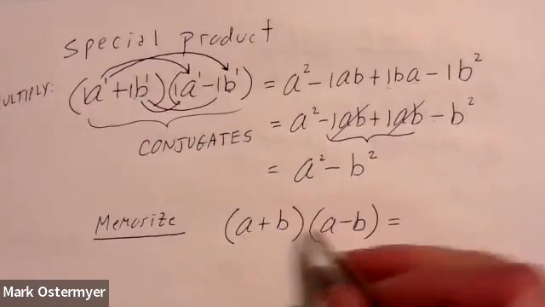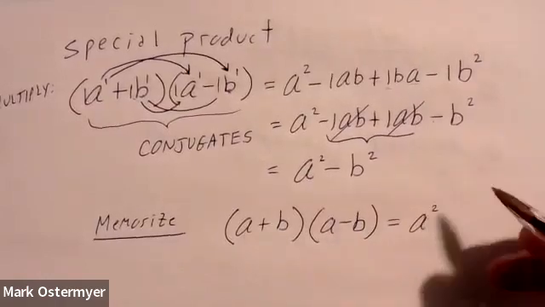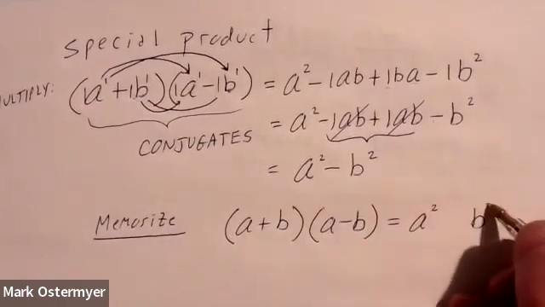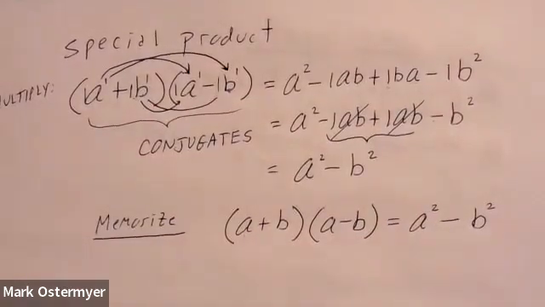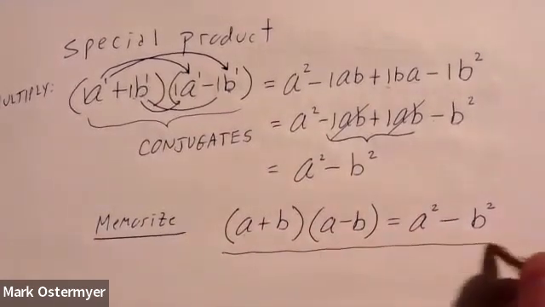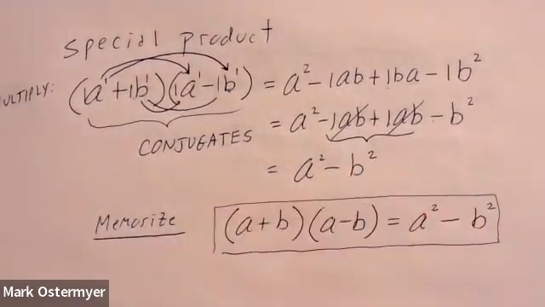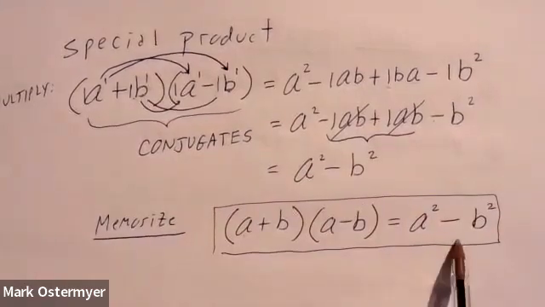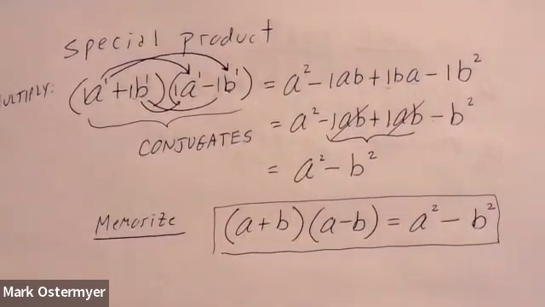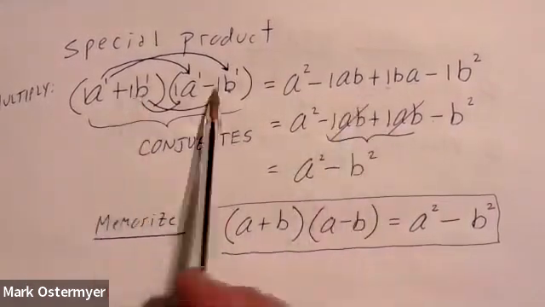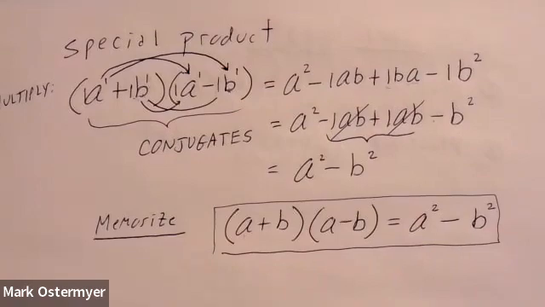All you do is you square your first terms, square your last terms, and place a minus sign always in between them. And there you go. It's a shortcut if you can memorize that pattern, okay? So I would just commit this to memory. This works for the product of any two conjugate binomials. By memorizing this, you don't have to go through this whole long drawn-out process. The two middle terms will always drop out when you multiply conjugate binomials together. It always occurs. All right.